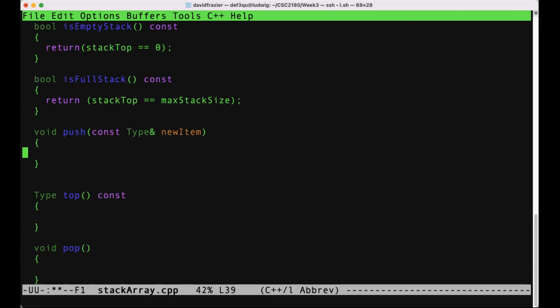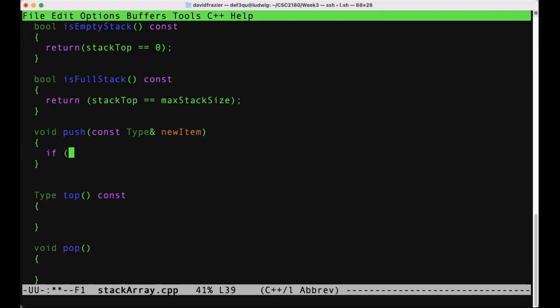The next thing is the push. The push is going to take a new item of whatever type we've set for this, integers, floats, whatever, and add it to the top of the stack. If we remember back to the preconditions, the stack can't be full. If the stack is full, you can't add anything to it.